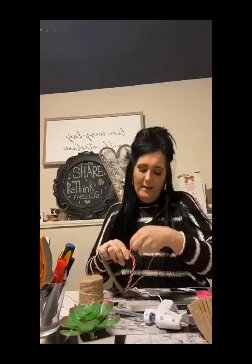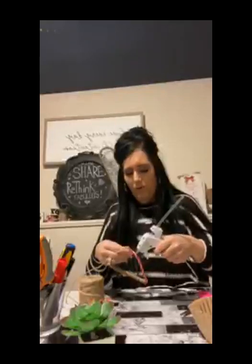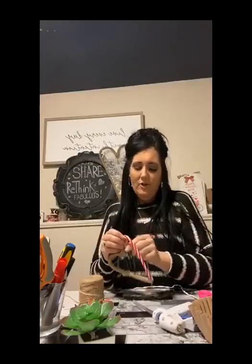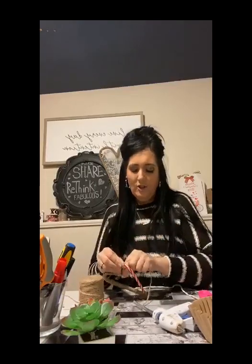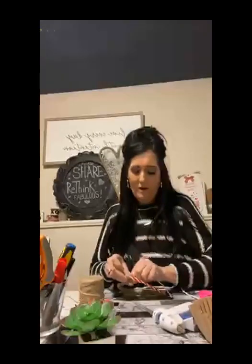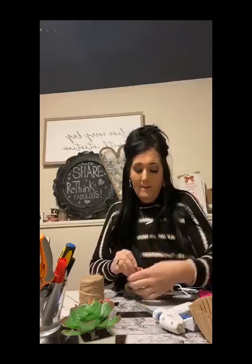Those are the kind of things that I like to do in my DIYs. I like to do more of a high-end look. Just because you get something at the Dollar Tree does not mean that it has to look cheap. I think all the projects that I do, I really try to make sure they look high-end, because I really like nice things in my home. And I don't like to spend a lot of money.